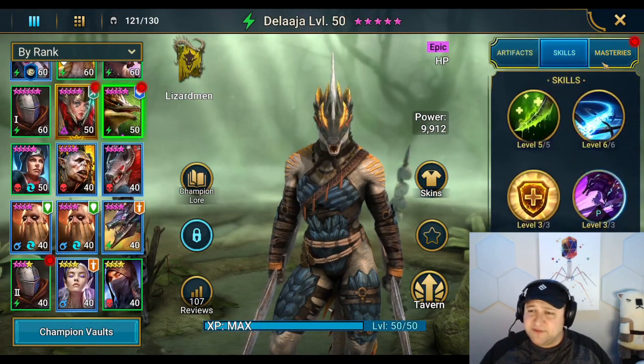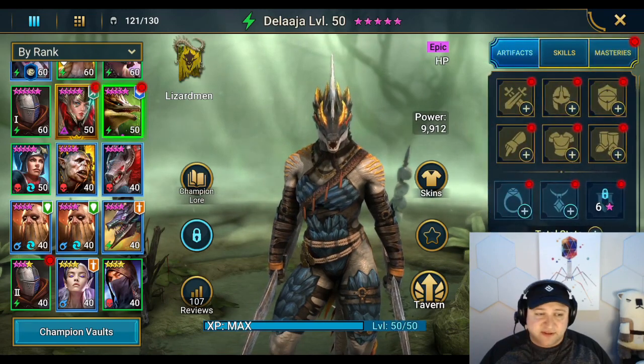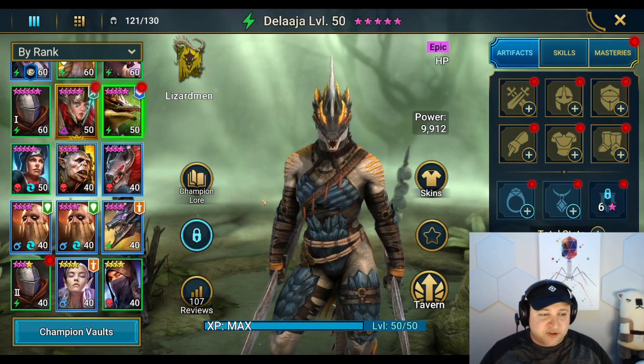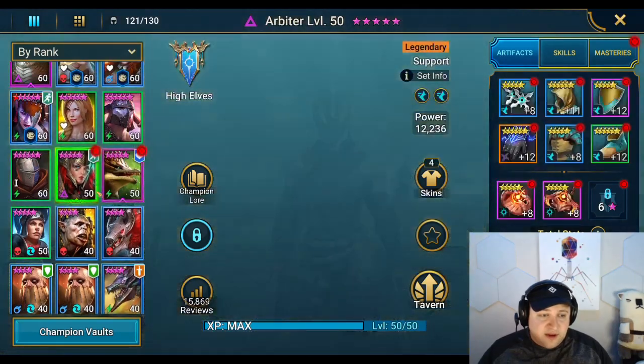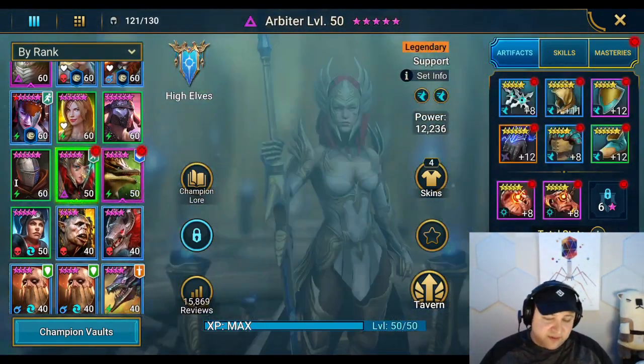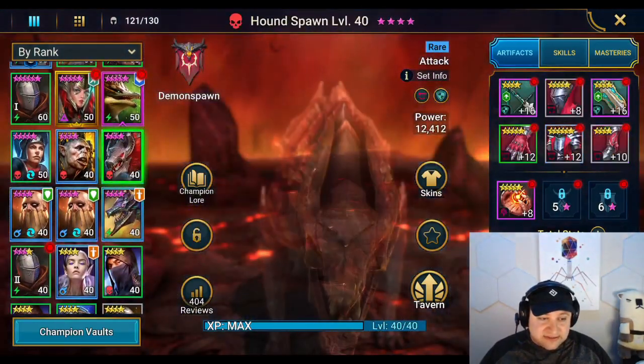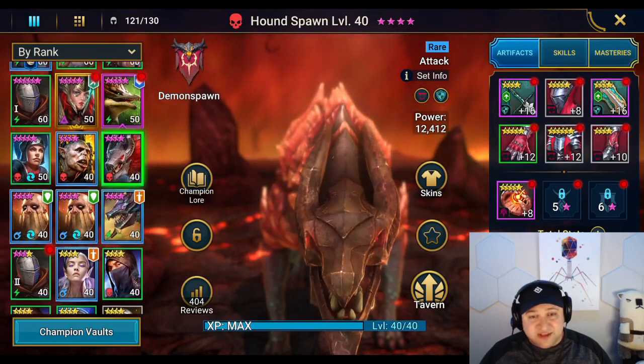I took Delaja up to 50 like I said I would do. It was just a couple of runs and farmed a little bit of masteries. But we're just leaving her there. I'm not sure who's going to be next, Delaja or Arbiter. I don't know. We'll see. I haven't really decided. But honestly, maybe even the dogs. I do really need the dogs.